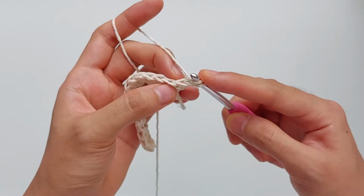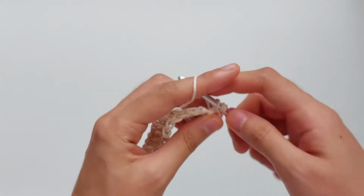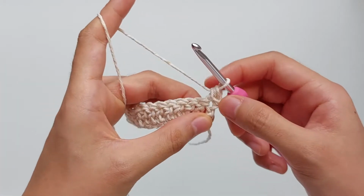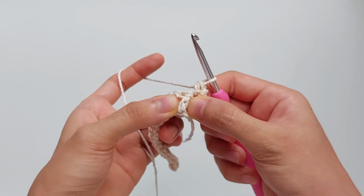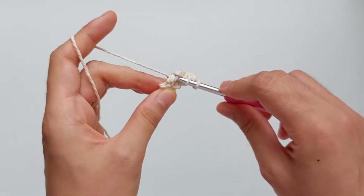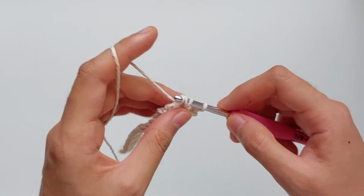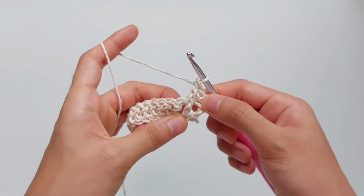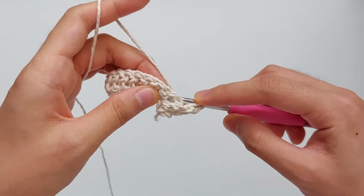In the immediate first stitch, make a half double crochet to start the new row. You will always start with a half double crochet in each row. In the next stitch, we will work a front post double crochet to begin making the rice stitch texture. And then we will just alternate it with a back post double crochet for the rest of the row.